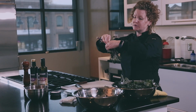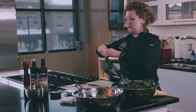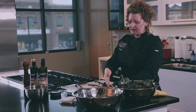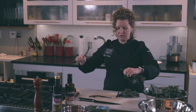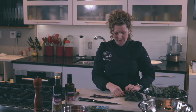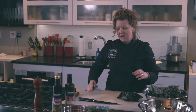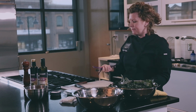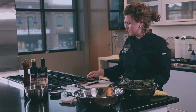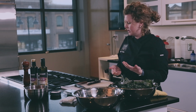So hold the kale stem by the very end, and then you're just going to pull in the opposite direction, and pull the stem straight out from the inside. Instead of going in and having to cut each one out, I can just go ahead and pull along here and pull the stem straight out. So it works super simple. Now I have this. I don't tend to use these stems. Even in a stock, they can be a little bit bitter. Sometimes if you chop them down, they can go in a stew or something like that, but just know that they're going to be bitter and pretty fibrous.